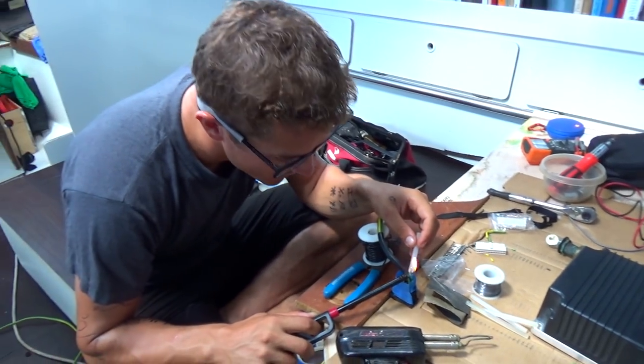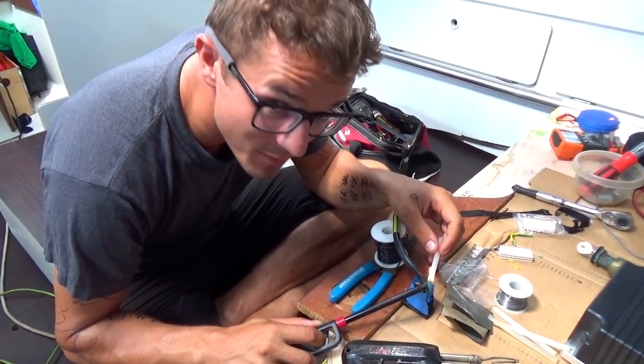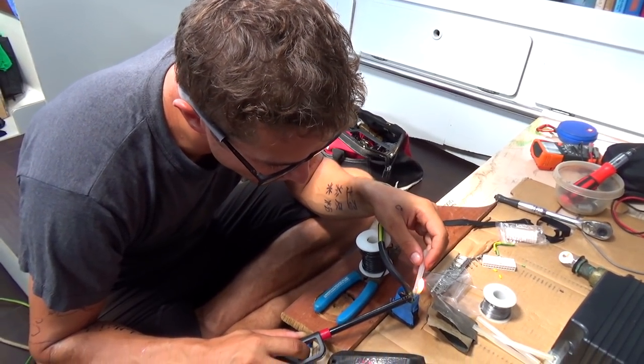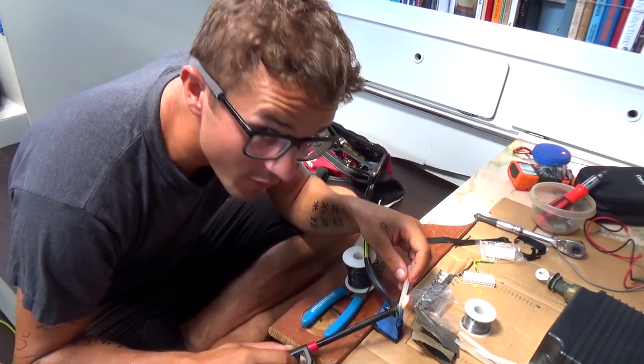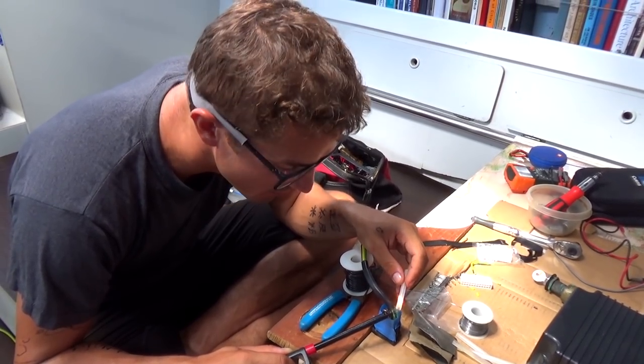I'm using some hot melt glue to seal the whole mechanism up since it's going to be outside. The switch is technically waterproof, but these connections in the back, not so much. So I'm filling them full of hot melt glue to seal them, and then if I ever need to take them apart again, I can just heat them up and pull the glue off.